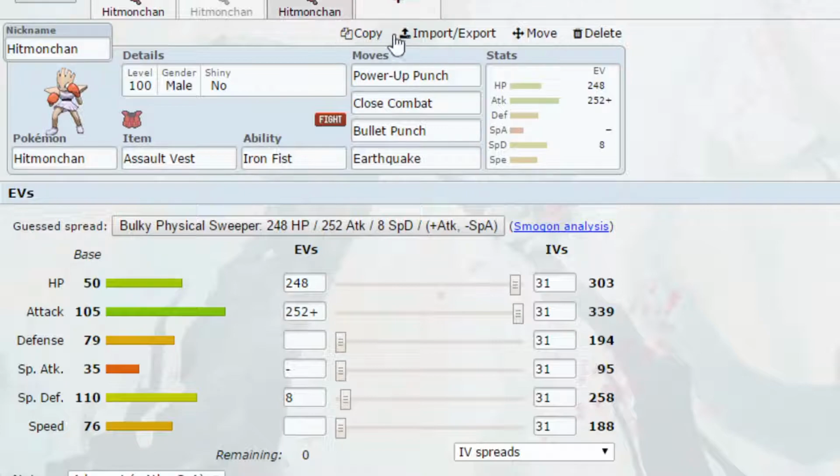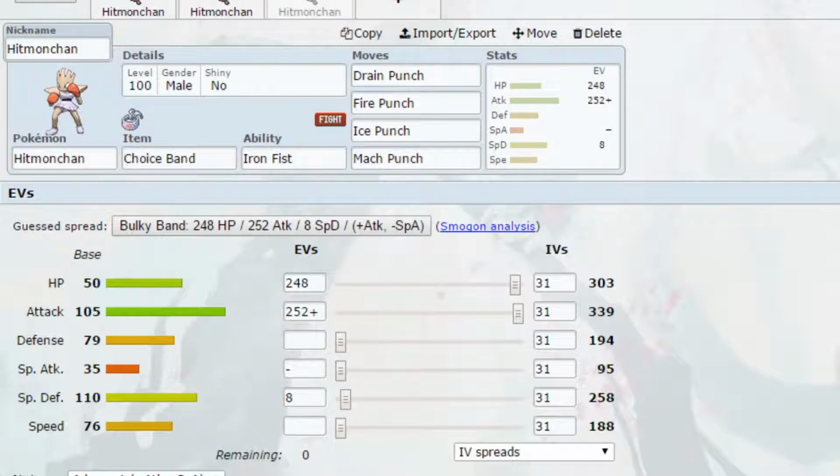The final Hitmonchan we have is a Dynamax Hitmonchan. Now, essentially, the Choice Band normally gives you 1.5 times power, but locks you into a move. Now, the good thing about Dynamax is that you're not locked into your Choice Band, so you can use a variety of different moves.